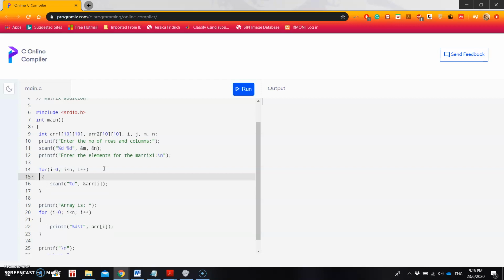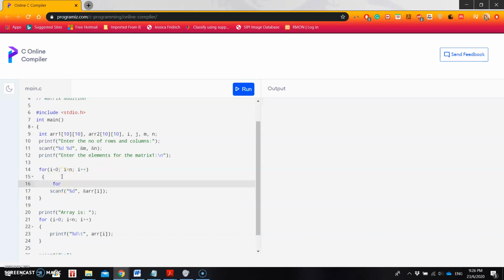Okay, it's better practice to keep it like this. For i equal to 0, i less than M, and for j equal to 0, j less than N, j plus plus.